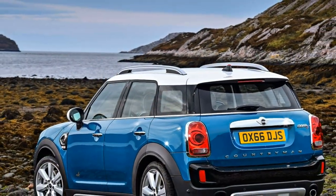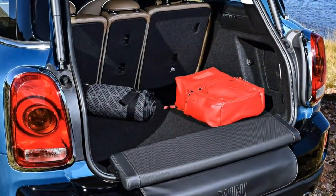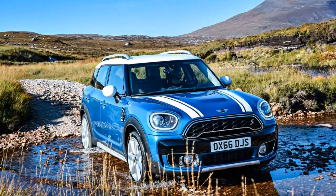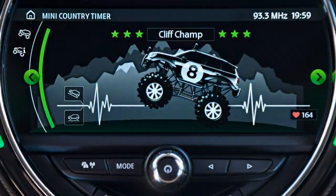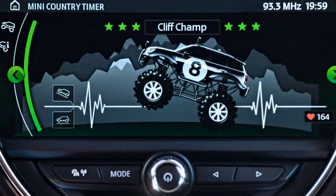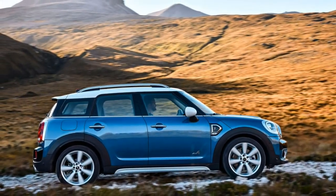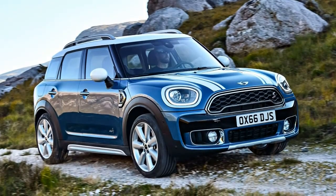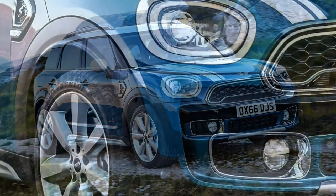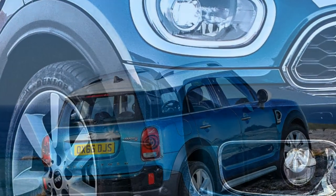The dashboard may be the usual Mini fare, using a large central speedo with a widescreen for the infotainment system sitting inside the middle. It's a quirky design that's attracting attention, although it's probably not the most ergonomic, with random buttons dotted about all over the place. However, once familiarized with the layout, it's pretty simple to use, plus the infotainment system is a far more fun-looking version of BMW's slick iDrive system, controlled using a rotary controller.